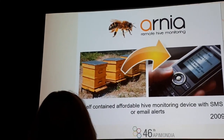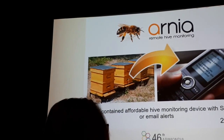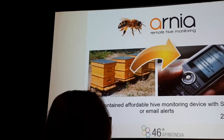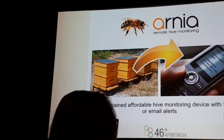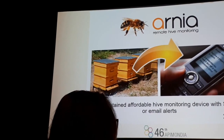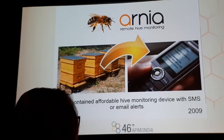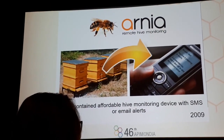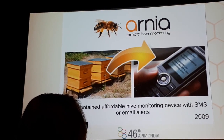At the same time, me and my wife, this is a story I've probably told too often, but if people haven't heard it, I was doing some swarm inspections on my bees, just as an amateur beekeeper. I was shaking the bees off each frame. The bees weren't enjoying it, I certainly wasn't enjoying it. I got stung a lot. I came home to my wife and I said, I love beekeeping. It's a beautiful mix between the science and the craft, but what I've just done felt wrong.